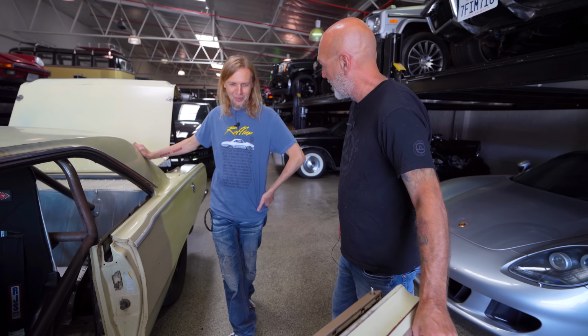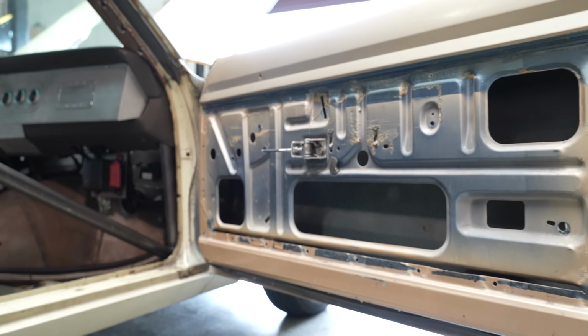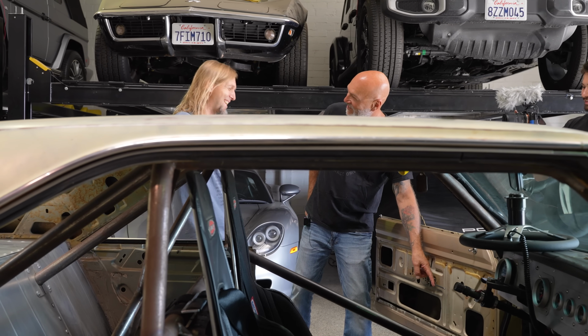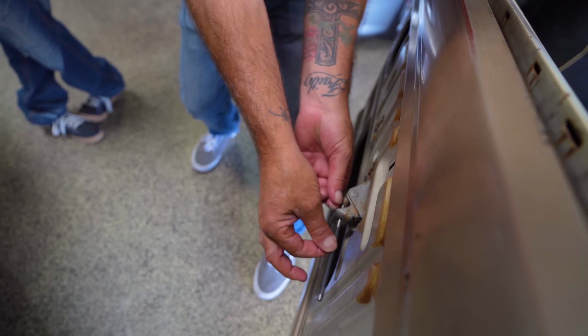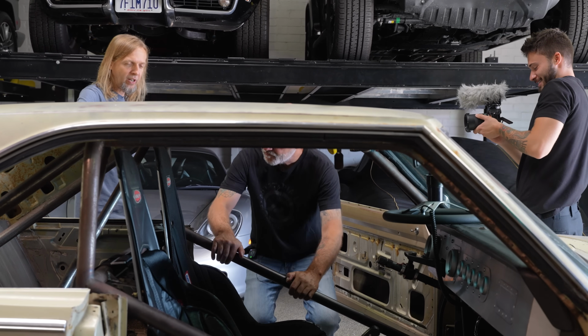That door's so damn light. Yeah, nothing to it. We had to make door handles. It didn't have one. Well, you put a lot of time into those. Right? Those are real nice. You got as much into that as you do the headlights on your GT40? It's the one thing I've ever seen you make that I look at and go, I could do that. Yeah. I had to learn a lot about trans brakes.